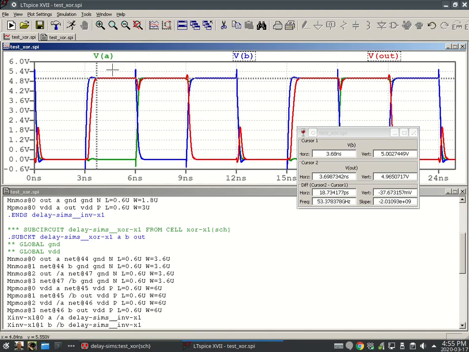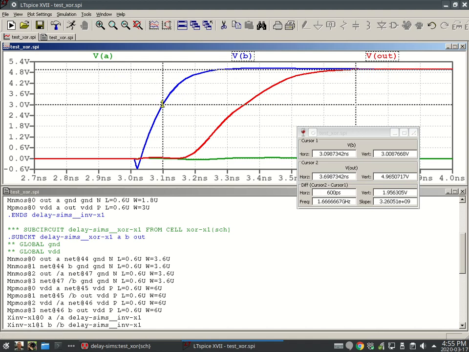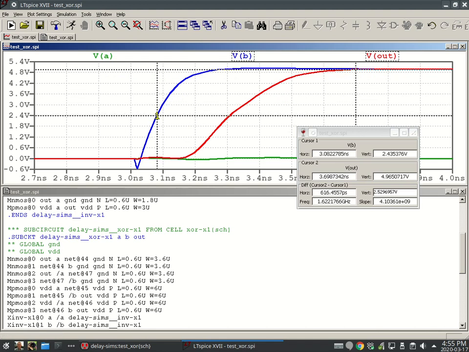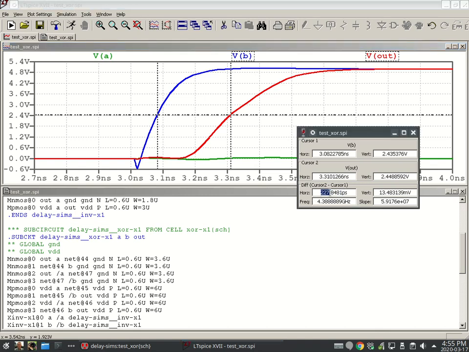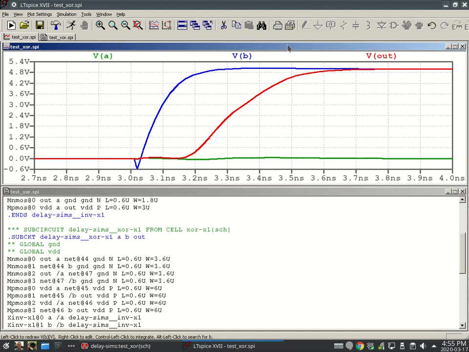Oh man. Okay, let's zoom back in. Messed up my zoom. Here's cursor number 1. I'm going to go to 2.5 volts. And 2.5 volts. Okay, it's close enough. The horizontal distance is 227 picoseconds. Okay, that's nice. That's our delay. Remember what that delay is.